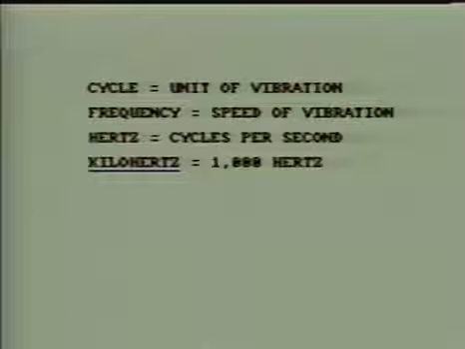The number of cycles or individual vibrations that occur in a single second are referred to as hertz. Not the rent-a-car, but hertz. In other words, if a note on a trumpet vibrates at a rate of, say, 440 times a second, we say that the note has a frequency of 440 hertz. The term kilohertz equals 1,000 hertz. So if we say a sound has a frequency of 5 kilohertz, or 5K, we mean that it has a frequency of 5,000 cycles a second. That is, it's vibrating 5,000 times a second.